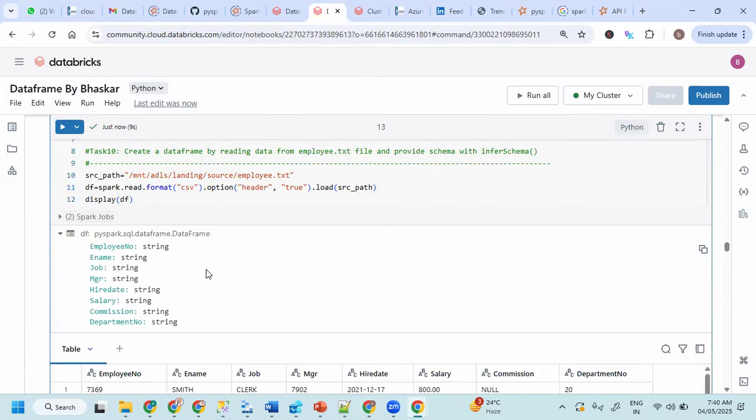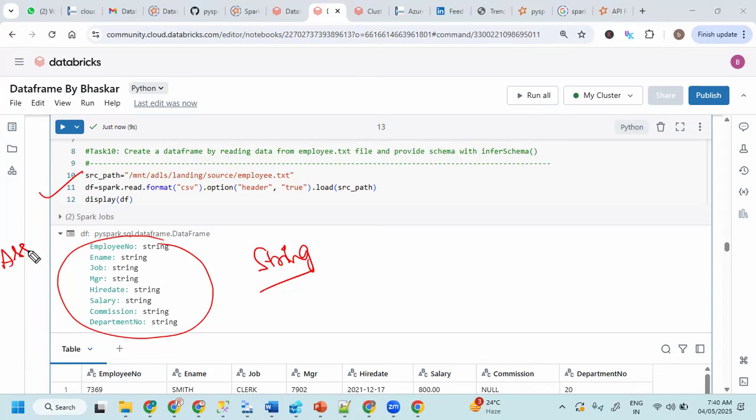But if you observe here, this one we already seen. Whatever I have written here, we already came across it. And observe the data types of this data frame. Everything is a string data type. I don't want to take that. I wanted to assign the data types. So we talked about the data types in Python also, right?